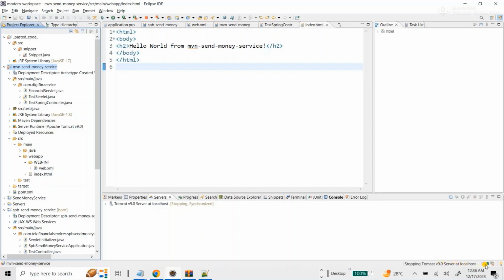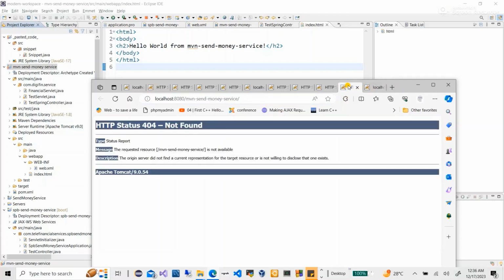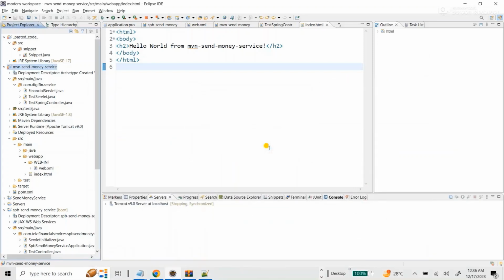Okay, so it says stopping server first. Yeah, so it's working on index.html. I just wonder why the index.jsp wasn't working when I changed it. Probably it has to do with the server, so I have to clear the server to check caching or one or two things. But right now it's working.